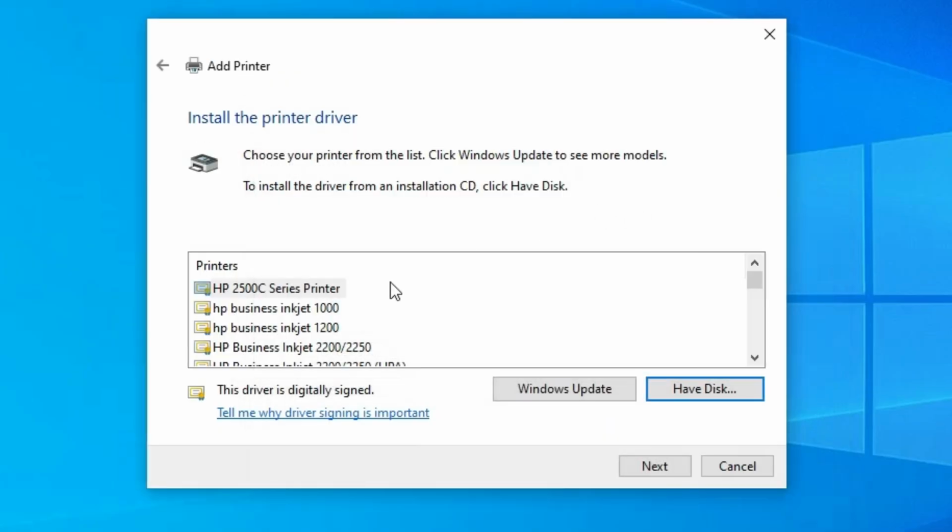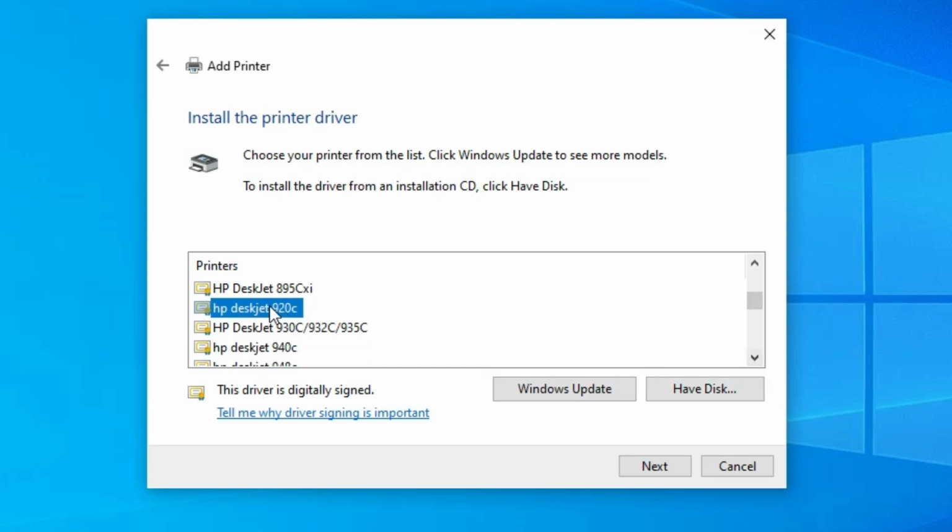Click on OK. Here we find many printers. From all these printers, find HP DeskJet. Scroll down and find HP DeskJet 920C.